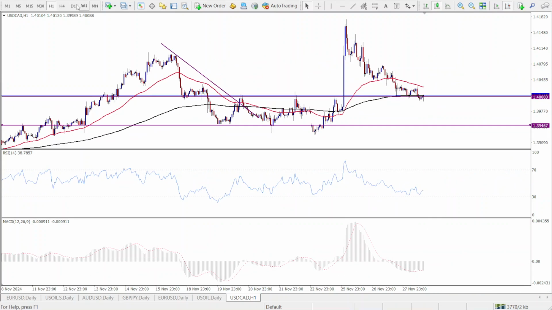Now, another indicator that you can use for your USDCAD strategy is the Bollinger Bands. Bollinger Bands are useful for understanding volatility and price levels. When the price is near the lower band, it's often a sign of an oversold condition, and near the upper band, it represents an overbought condition. As we can see, most of the times when price got to the upper band, we had a bearish reversal.